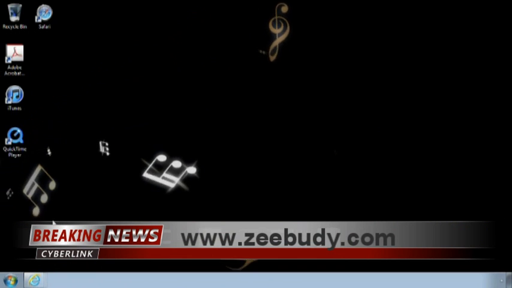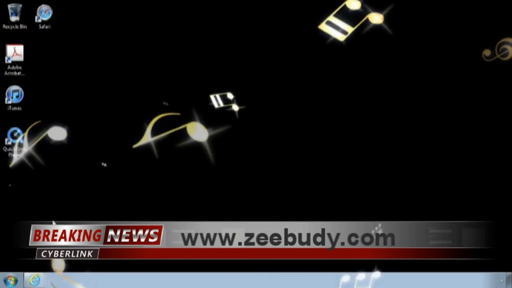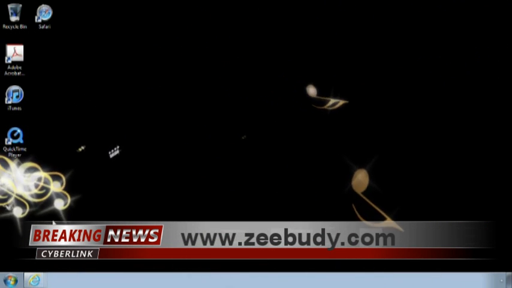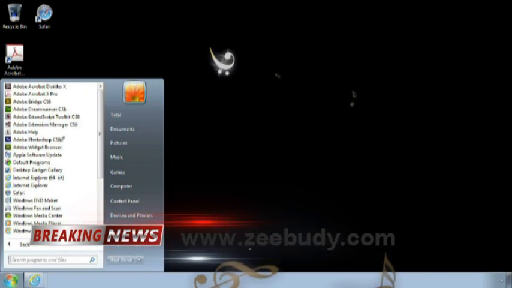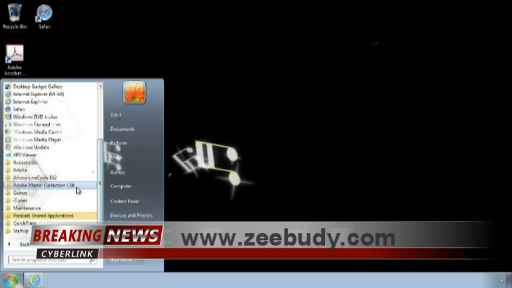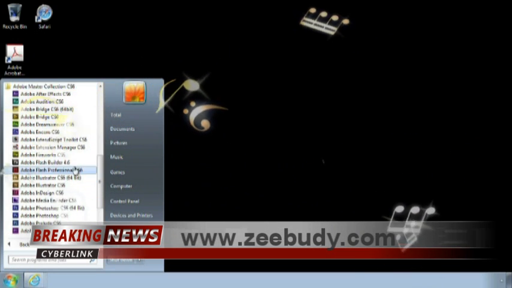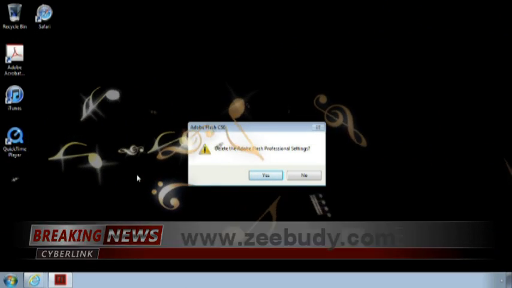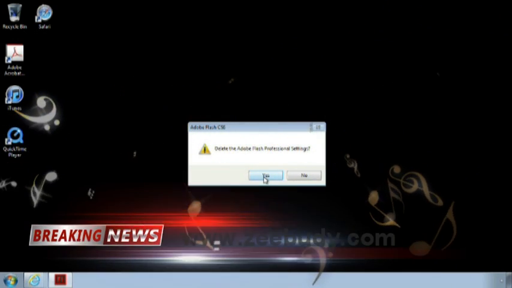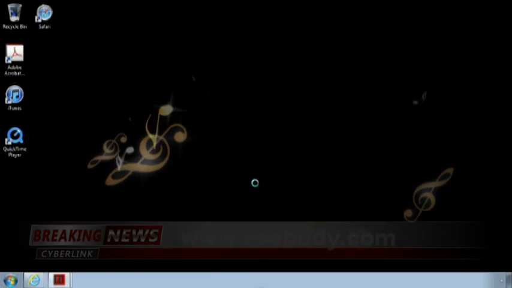After closing Flash on a Windows machine, I can reset my preferences by holding down the Alt, Control, and Shift keys, pointing to my Start menu, going to All Programs, and opening up Flash the way I did initially from my Start menu. And what I'll get is a warning to delete my Adobe Flash Professional settings. I'm going to click OK or click Yes. Now, if you're working on a Mac, you would actually need to go into the folder and find the Preferences file and delete it there before opening the program.